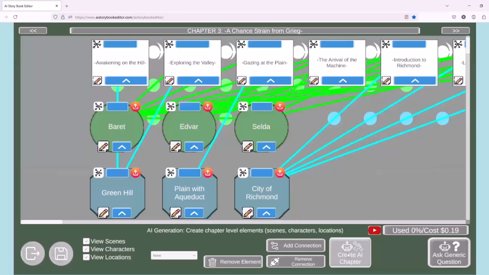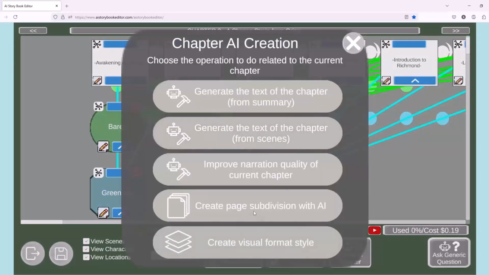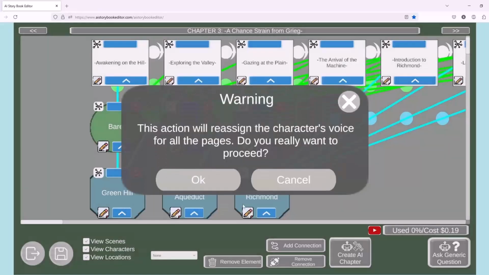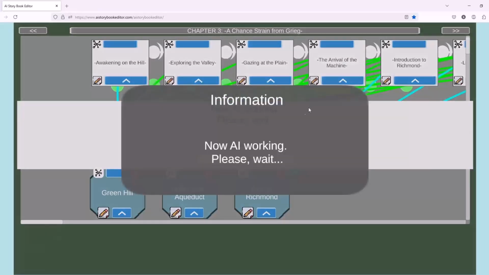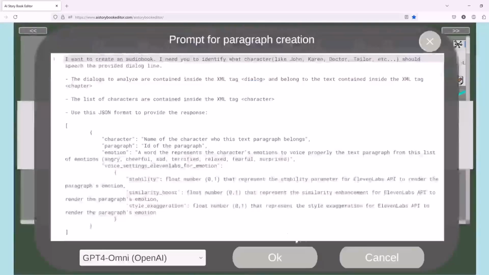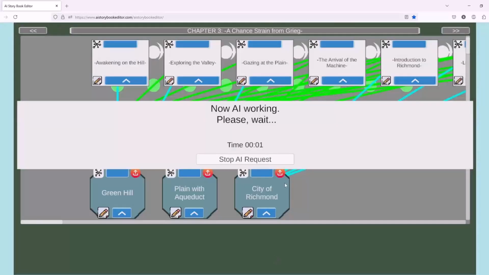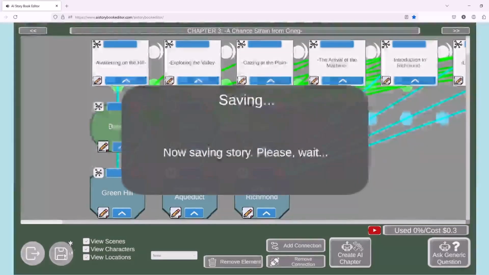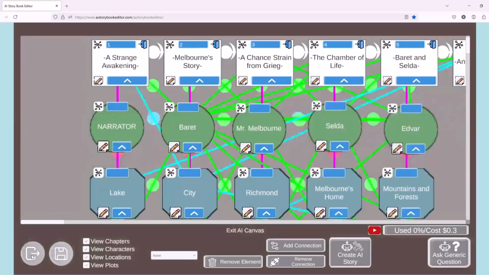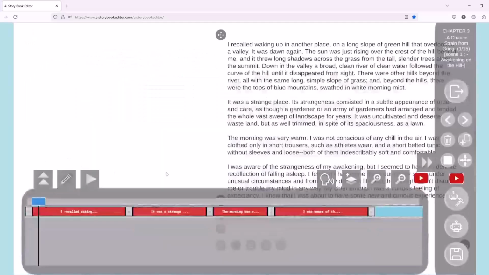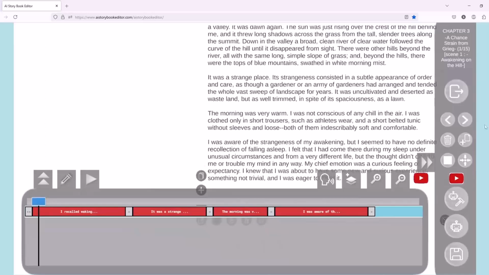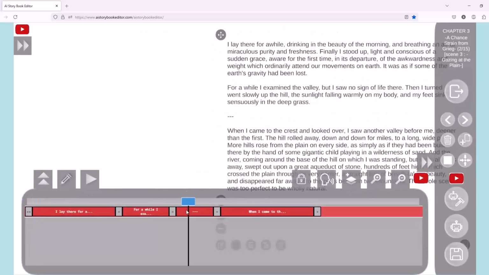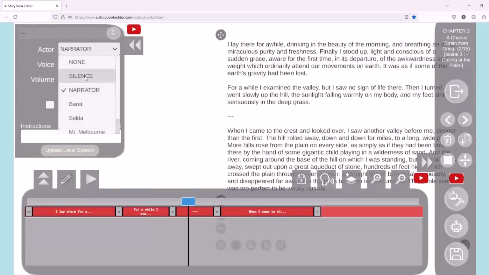Let's make a better analysis of the paragraphs to find out which dialogue belongs to which character. Okay, now let's review the results. We have a narration. This is silence.